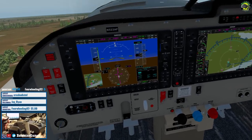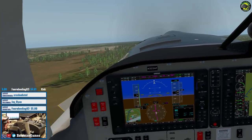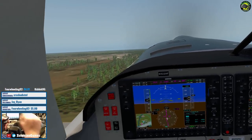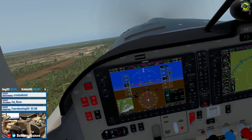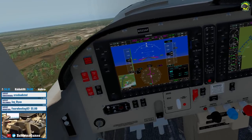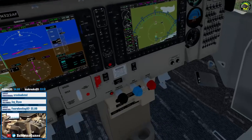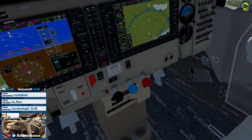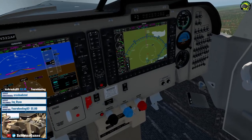Flaps up, gear up. That red indicator goes off. You know your gear is good. Autopilot on. All right. We'll come up to 2,000 now and should follow ourselves back to Tampa. Finally gets finished. I think it's going to be a whole new world, but that's going to take some time too.